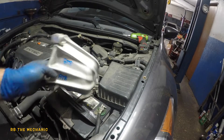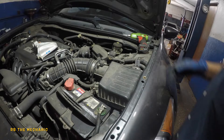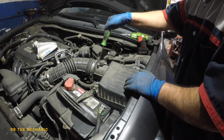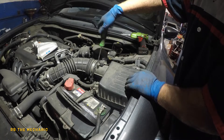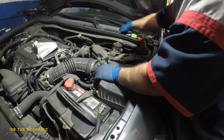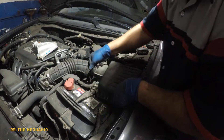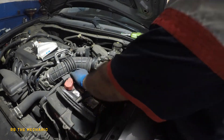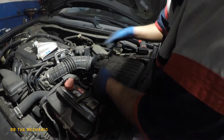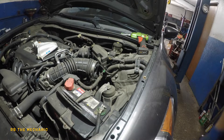Originally we were changing the mount, and the mount was bad, then we found out the bracket was broken. We got a new bracket off eBay since nobody had it locally. I took off the 10 millimeter bolt down below, took out this connector here — it's a better clip style connector. I'm gonna loosen up this screw for this duct pipe here and yank the whole thing out. It's held in by grommets and little bolts, so once that's out we can get this whole thing out.